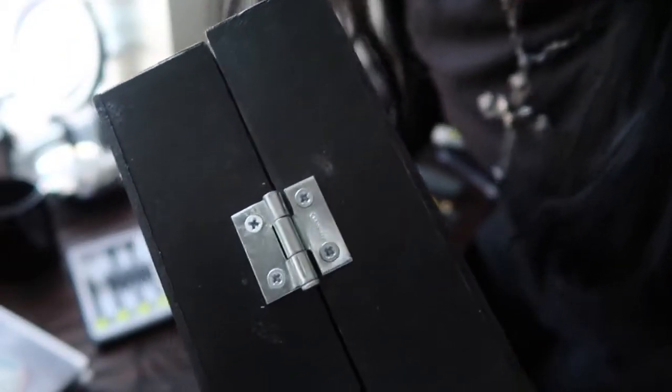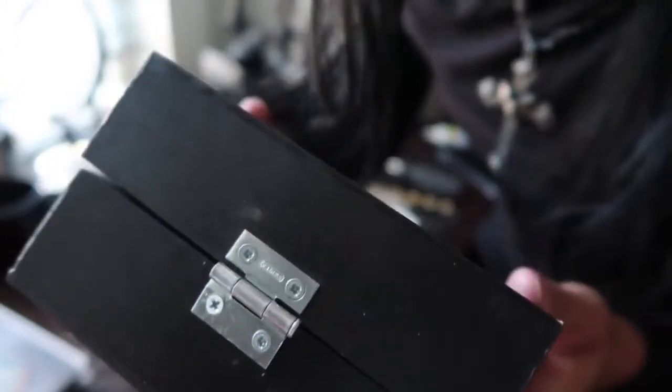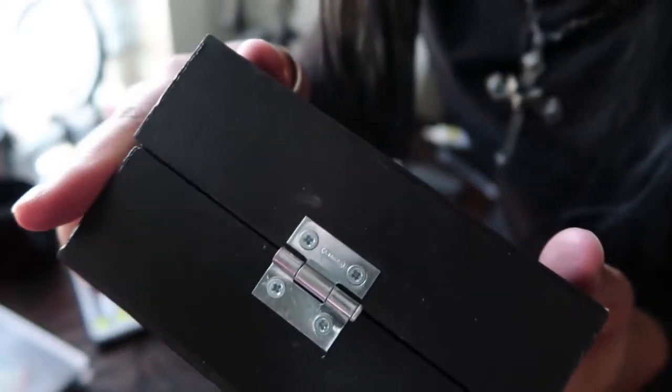It's a little crooked, but I tried, you guys. I tried like 3 different times to get this right. It's a little harder than it looks.